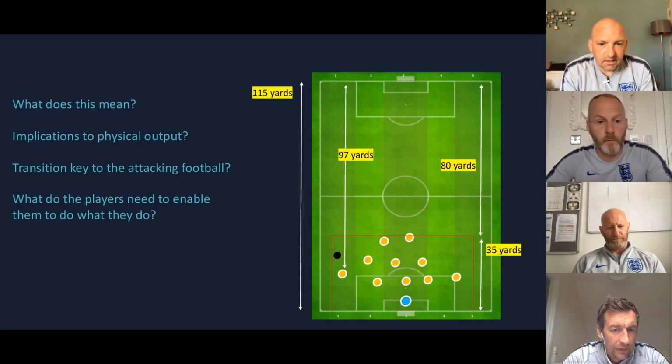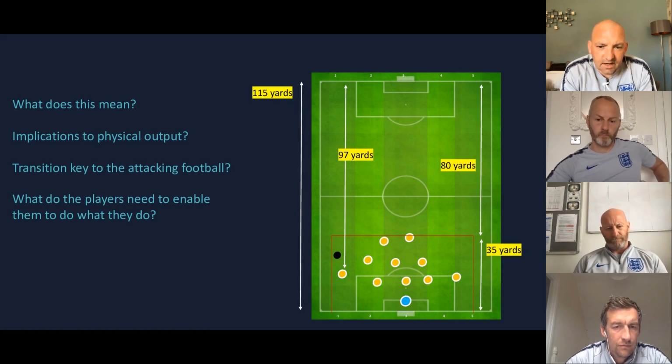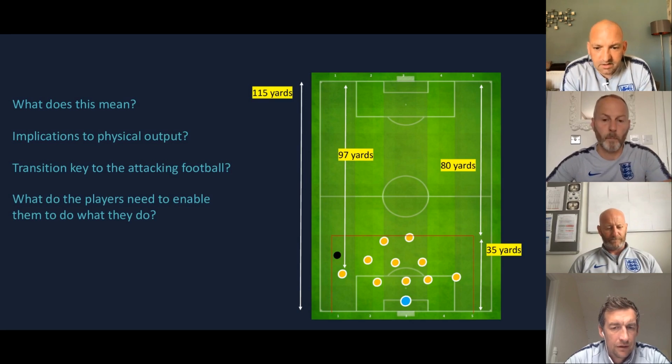Well, clearly, if you defend in this way and you want to have an impact on the opposition offensively when you've got the ball in possession, you're going to have some players who can get from back to front very quickly, aren't you? So top speed, high acceleration, players who've got bags of energy to be able to get there and get back into shape when you do lose the ball. So it's going to require certain players in your team, usually the players in wide positions, to have some good high speed, which we see in the Wolves team, don't we? But also that ability to repeatedly do that, so recover from the high speed bout and then go again when required.